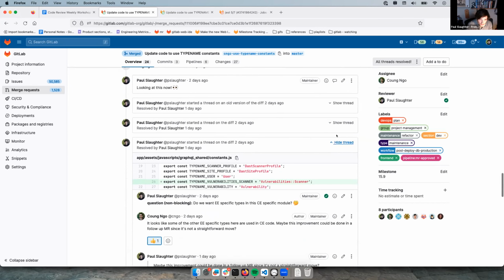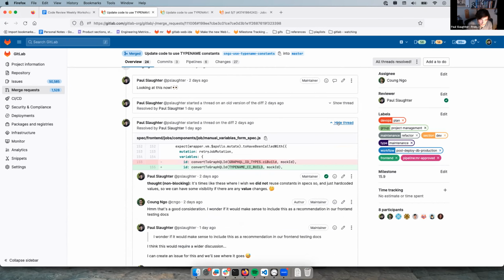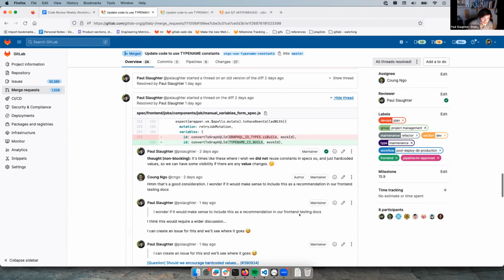Probably one, which let me start with this one. What's tough with all of this is it'd be really nice if there's an automated way to just completely verify, yes, this is a pure refactor, none of the values have changed. But that gets really tough when we reuse the same constants in the spec. There's not really a 100% guarantee that these values match.